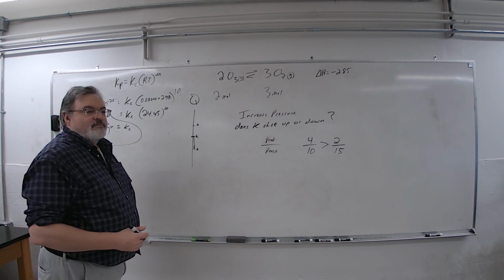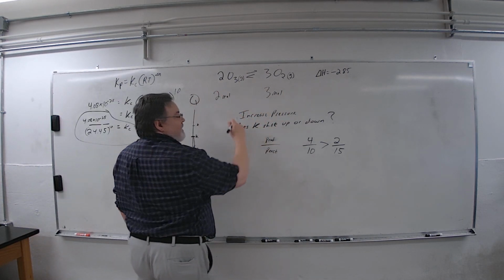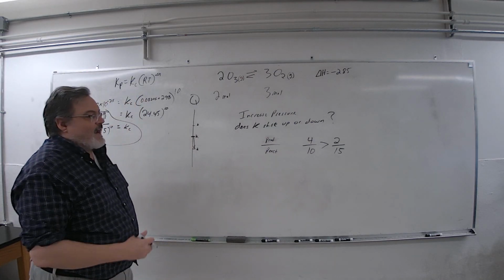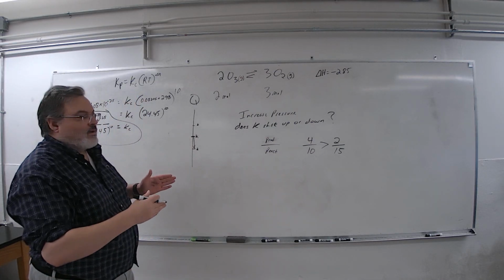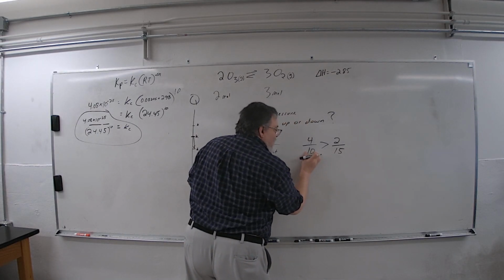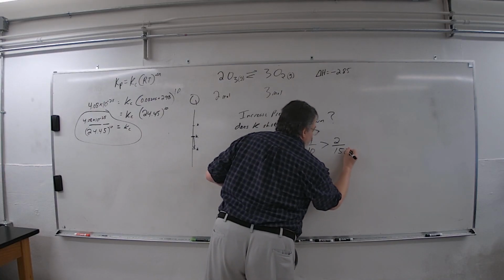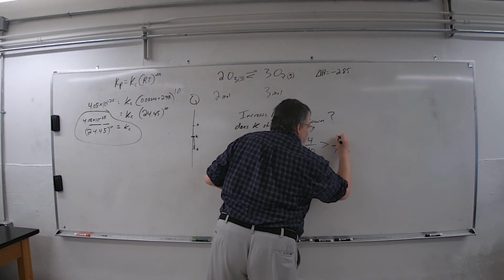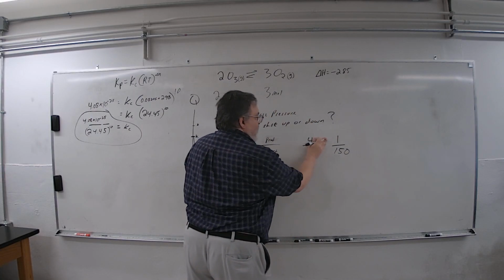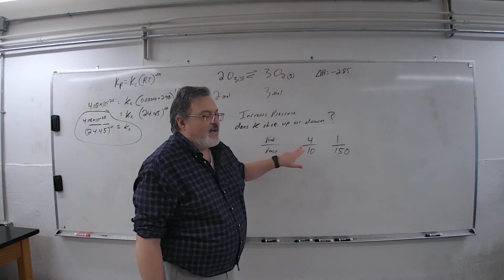In this case, because there were more moles of gas here and I was shifting left, making reactants bigger and products smaller. What if the products were bigger? Let me make it even bigger. I want my 10 to be bigger and my 4 to be smaller. Let's say my 10 goes all the way to 150 and my 4 goes all the way down to 1. Which one of those is bigger? 150 is tiny compared to 4/10.